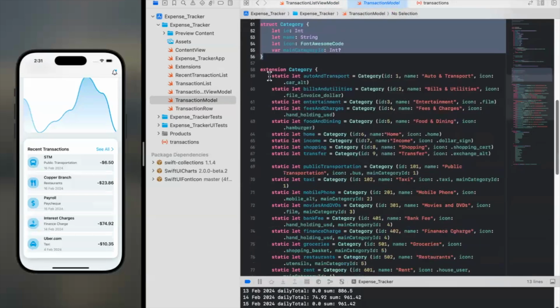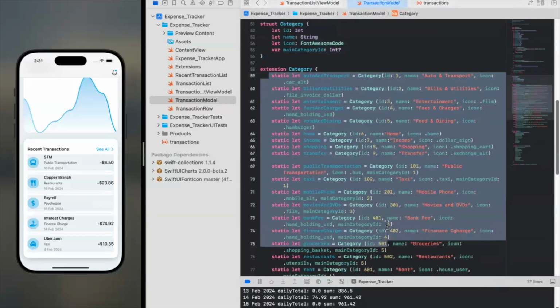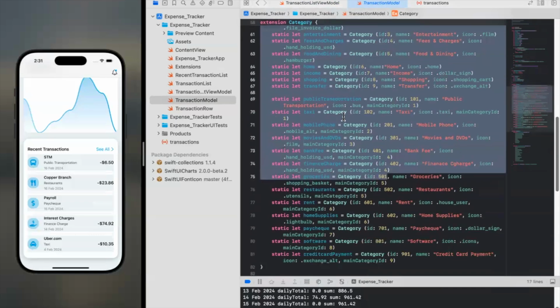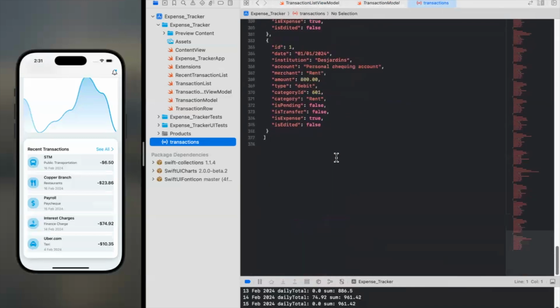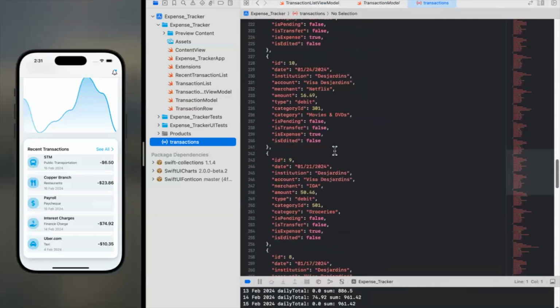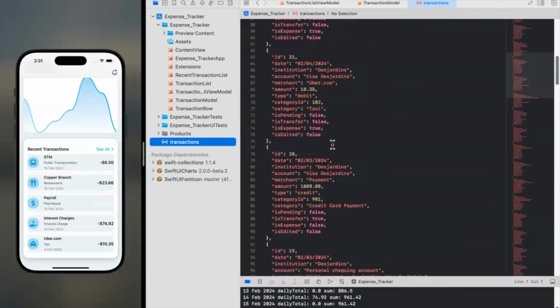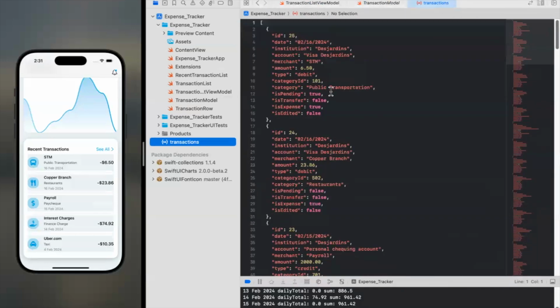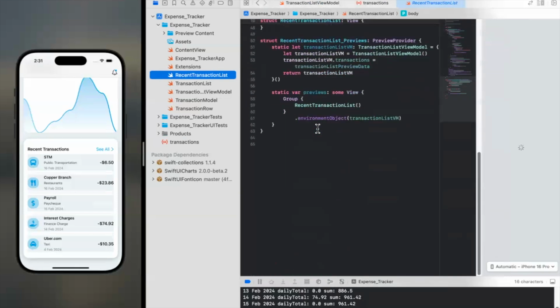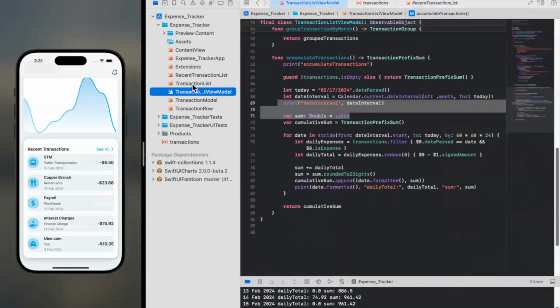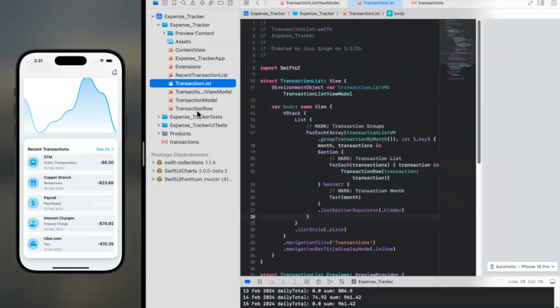So yeah, these are all the categories I have defined, and I'll show you how I have given this kind of data. I actually built a JSON file to track the record of the transactions. This is all the data in the form of JSON. I'll show you where I have defined it.